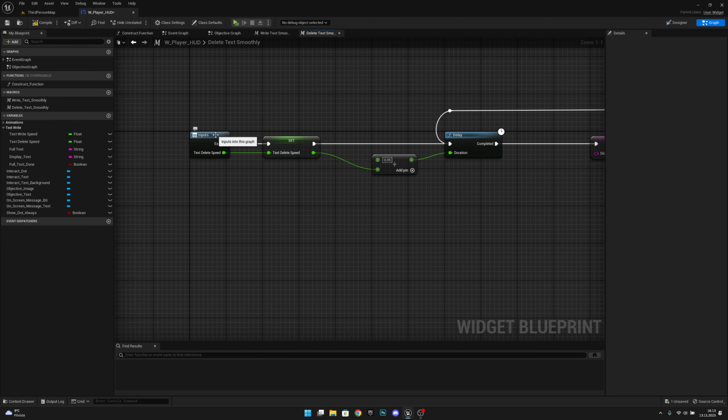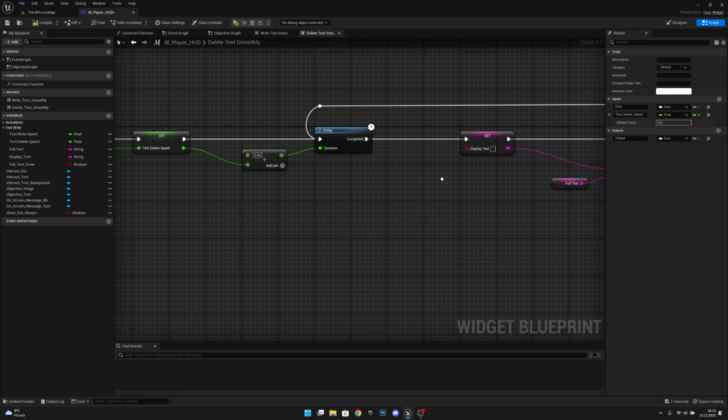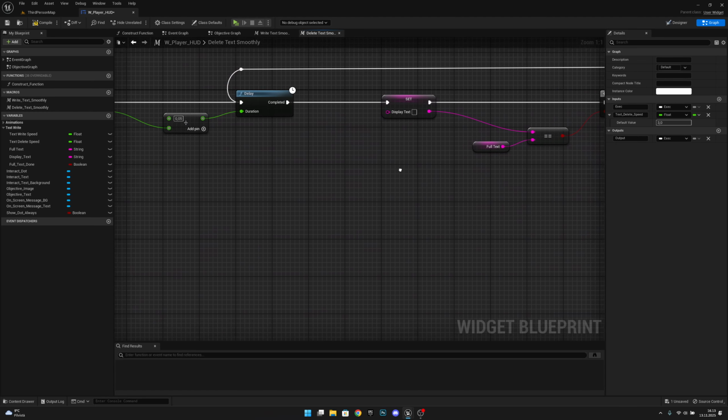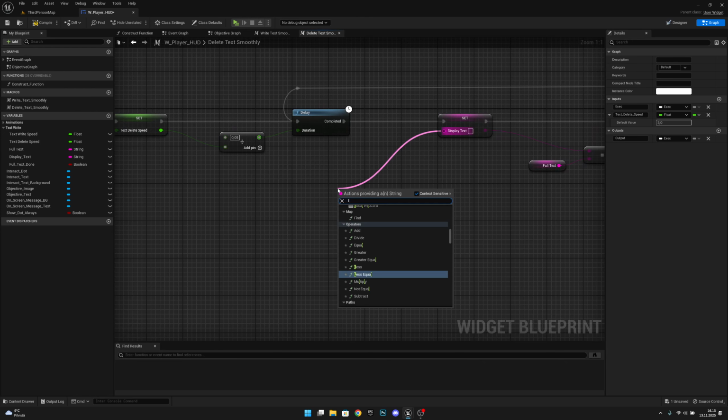So we're getting the text delete speed, and playing the delay with that speed. And here we want to get from this display text, and we want to call left chop.